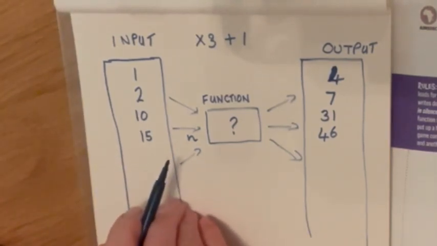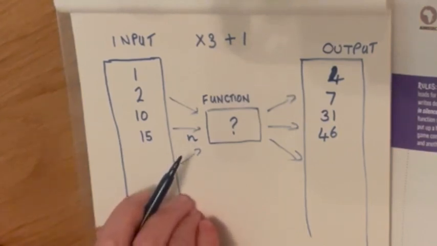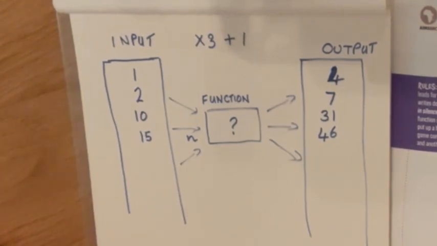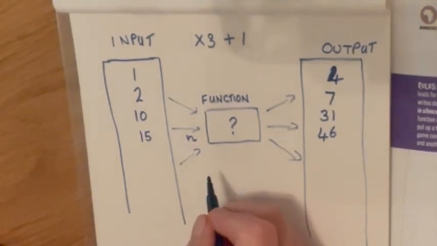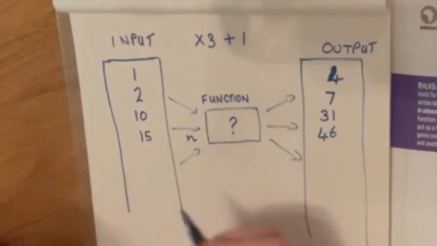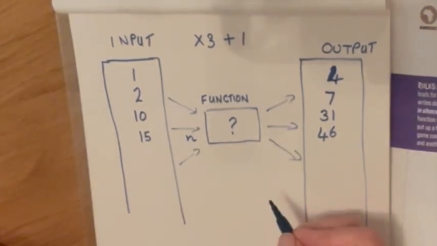Now, these numbers, there are lots of different ones, and each time we multiplied the input by 3. Now, what we're putting in is something called n, which could be any number. So n is any number. We're going to call it n, and it's any number that's in the input box at this point. And then the rule is actually written here, in a way that we can read it and understand what the rule is.